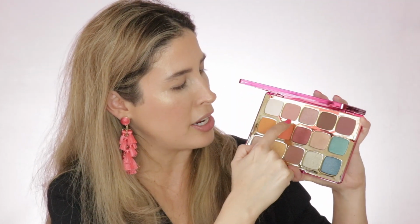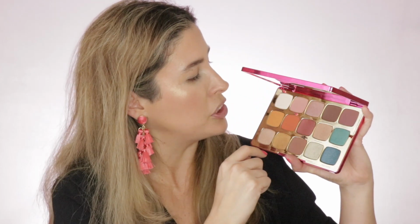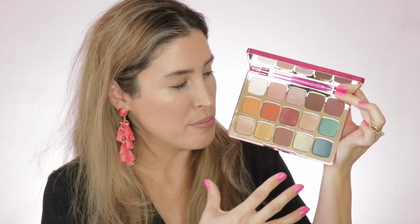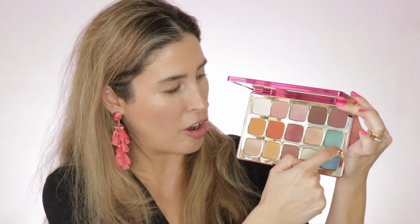Now, this palette comes with 6 matte shades, which are called Oh Dear, Bare Necessities, Qualified, Who Can Do It, No Fucks Given, and Camouflage. Then it has 1 pearlized shadow, Swan Song, 2 sparkle shadows, which are Hawker and Party Animal, and 6 shimmer shades, which are Hypocritical, Iguana Love You, Irrelevant, Totally, Your Lion, Monkey Business. And as you can tell, all the shade names are inspired by animals, which I find very cute. I also love the shape of these pans as well as the background of the package.